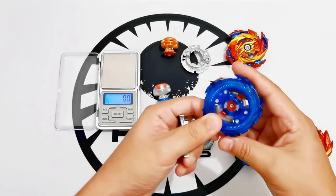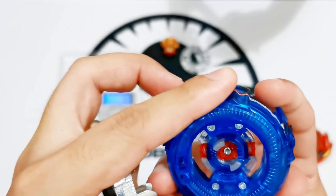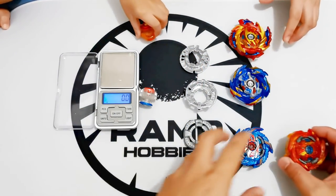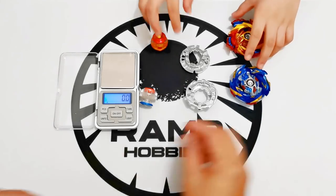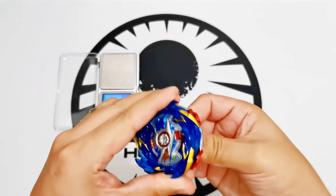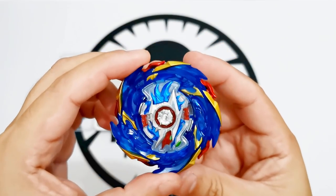Oh, look! There's a ring here. Oh man, this looks very cool. Right here, I think you need to move this one. Okay, so let's weigh the full combo now. Okay, so it's like that.